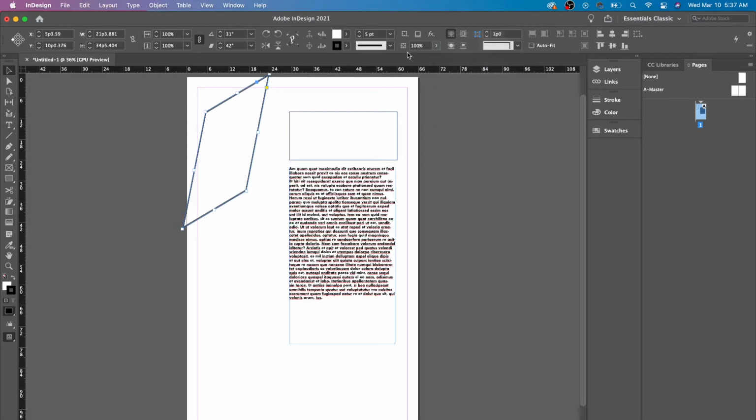Similar to Photoshop, we have the opacity. And we have the way that it's being placed on the document. So it could be around text, through text, on top of text. And this would be how the corners will look and how rounded the corners are.